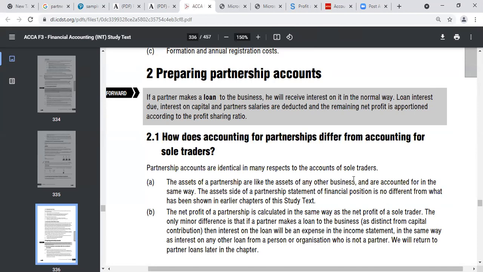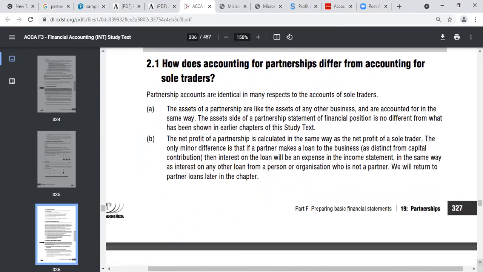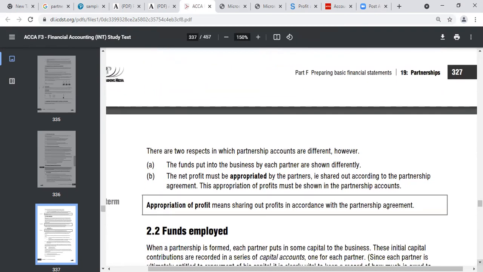Now, one of the things we also need to appreciate is that where we have a current account, the current account also appears under what? Under our equity. The current account is basically a lookalike of a capital account, but it records the operations between the partners and the business. Basically the day-to-day operations between the partners and the business, things like drawings, things like interest on capital and so on, as we shall proceed to see. So on average, they are not much different, but we shall see where they are different.